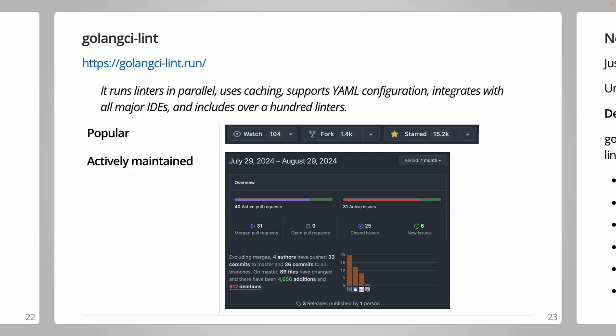You can see, I've just taken a screenshot here. It has actually a good amount of very well-deserved stars. It also has a lot of forks, and it is actively maintained. Usually if you have some issue, they are very responsive. And just in the last month, you can see they've made 3 releases, and they have merged a lot of pull requests and also closed a lot of issues. So overall, it is a very, very well maintained project. And they also have a lot of additional support, like being able to run Golangci-lint via actions. They have an officially maintained tool which can actually help you do that.